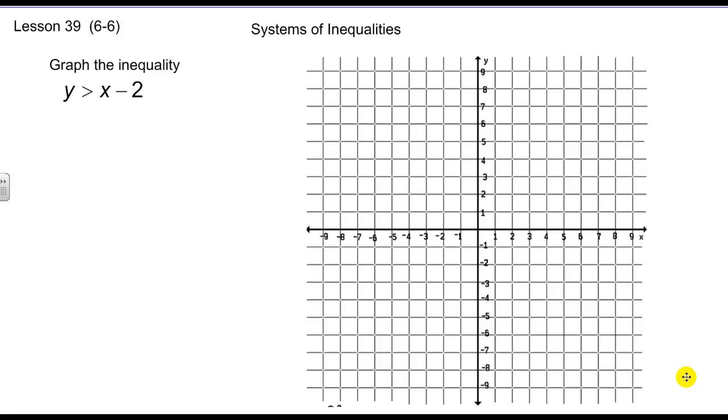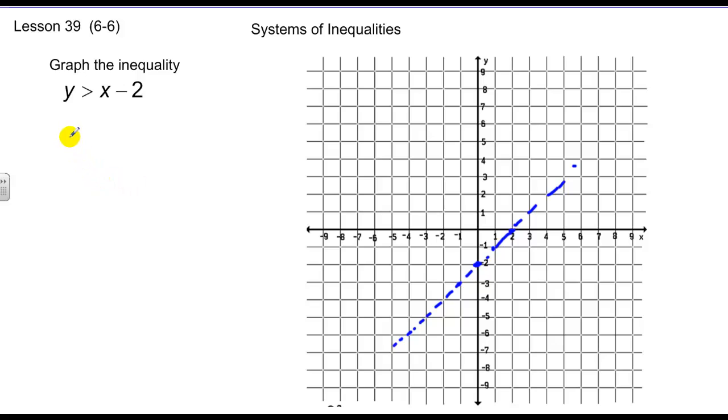Today we're going to solve systems of inequalities, and we've solved inequalities in two variables before by graphing. Let's just do a quick review. So if I want to solve y is greater than x minus 2, I'd simply find the y-intercept, which is negative 2, do rise over run of 1, dotted line, because it's strictly less than or greater than for that matter.